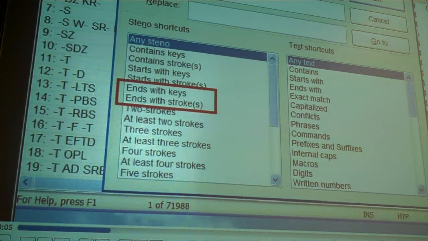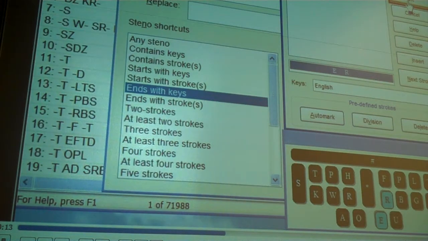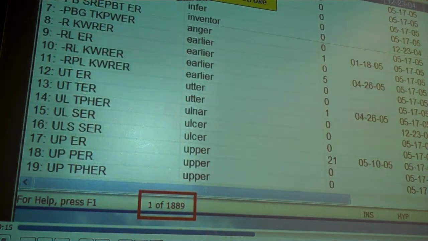Ends with keys and ends with strokes. That's what they were explaining. If I search for the entries that end with the keys ER, the filtered display shows a lot of entries because each one only has to have ER as part of the final stroke.